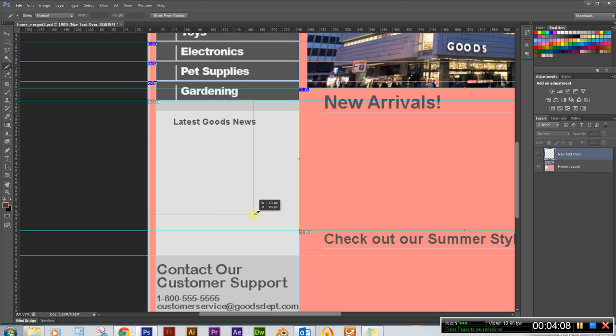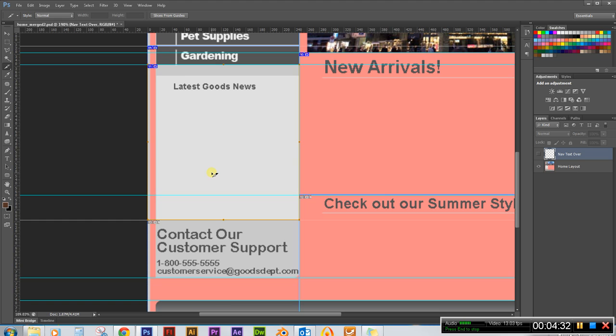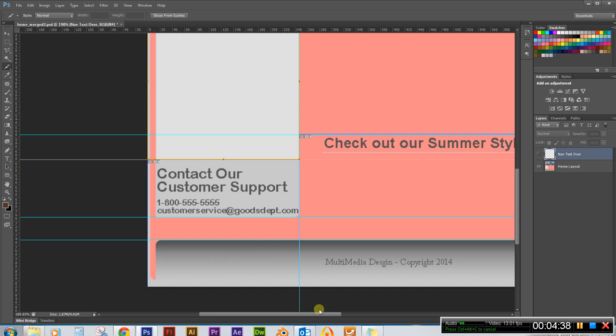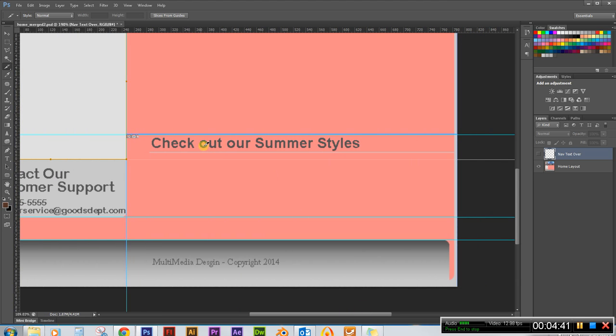And I'm going to click from the good news section now. Now don't stop at this point right here. We want to go all the way down to where the color changes right here. And I'm doing this slow because I know this is probably the first time you have done this, which once you get used to this part can go actually pretty quickly if you want it to. Now I'm going to go ahead over on this side. Now this is going to be check out our summer styles section. I'm going to click and drag that area out.